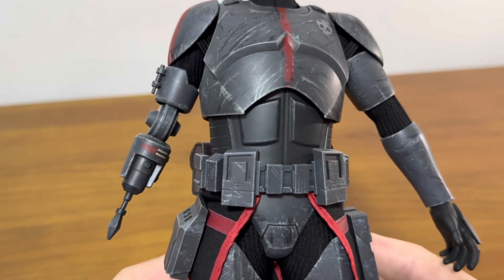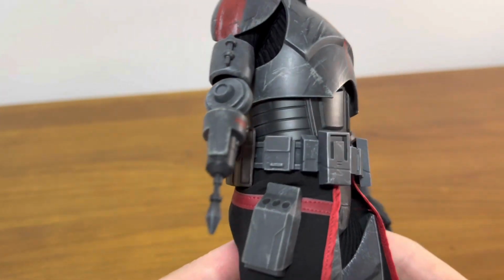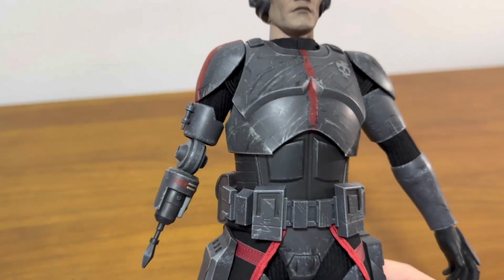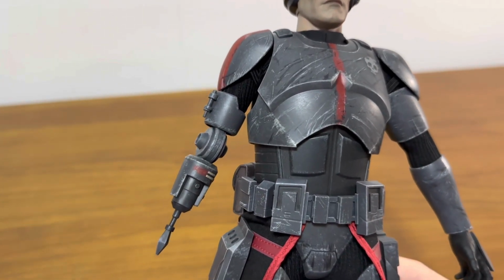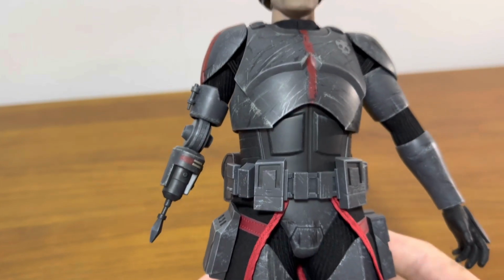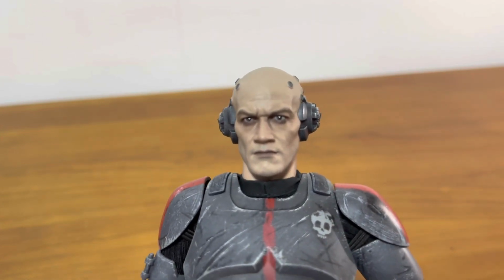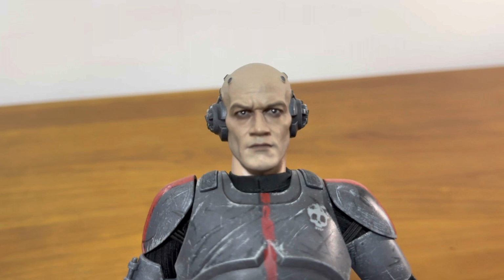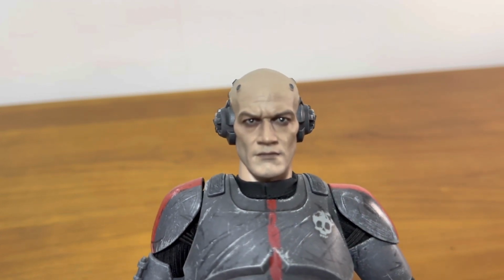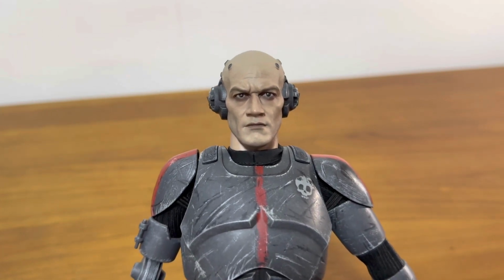It's quite a mouthful pronouncing all these different arms of Echo. Utility arm, jackhammer arm, manipulator arm, and grasper arm. Yep. Just look at the eyeballs there, the facial features, beautiful there. If you ask me, excellent Echo figure there by Hot Toys, 1/6 scale.